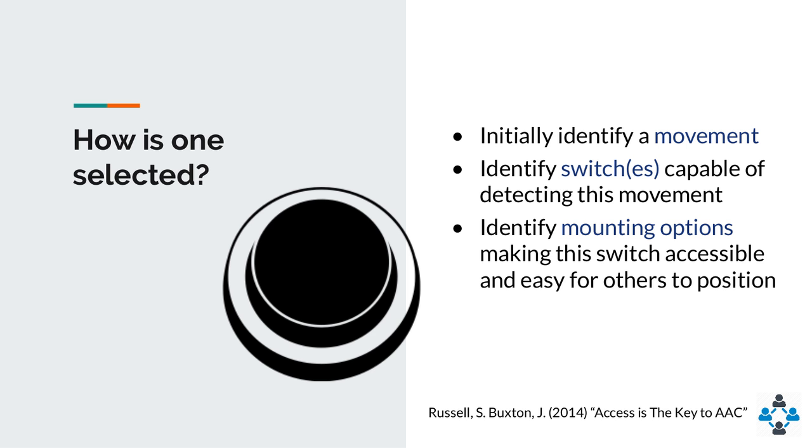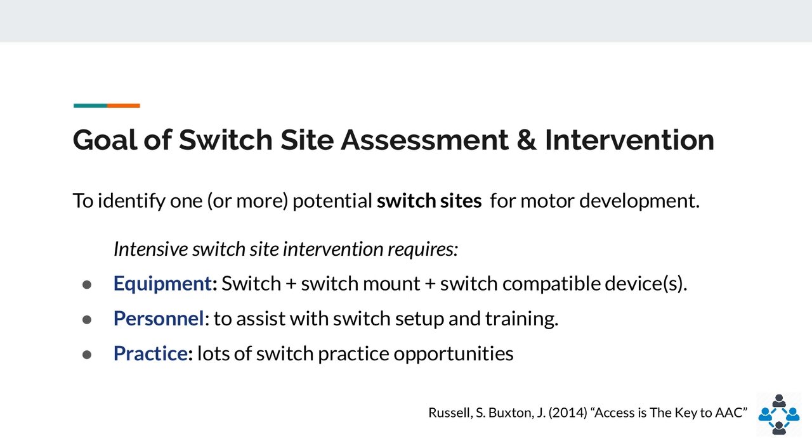And in trying to select a switch site, there are three components. You're looking for a movement that is repeatable and reliable. And like I said earlier, a type of switch that can be activated with that movement. And also, what kinds of mounting options are available to you to make that position functional? A little bit about switch access assessment and how switch sites are selected.